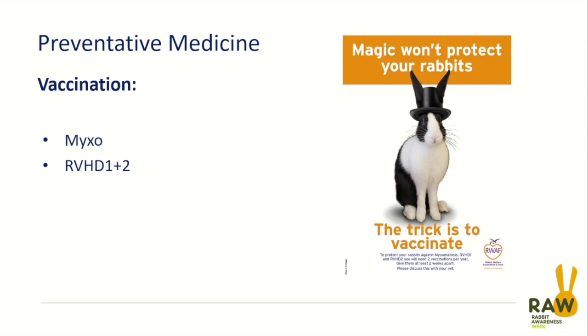In very rare cases it may be appropriate to vaccinate with both products on the same day. Generally speaking, we like to put about two weeks between those two injections because these vaccines haven't been tested for use together and are not licensed for use together. It's possible that we may end up with either lack of efficacy or potentially harm to those rabbits if they're given together. Whilst that's extremely unlikely, the work hasn't been done to check, so our standard advice is to put two weeks between those vaccines.